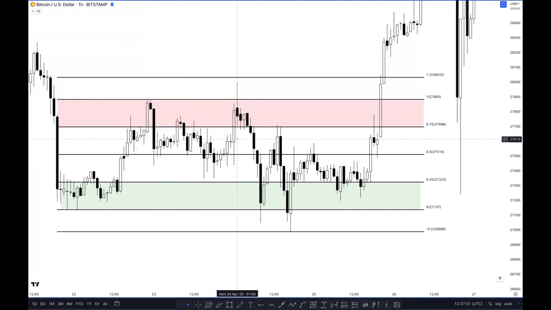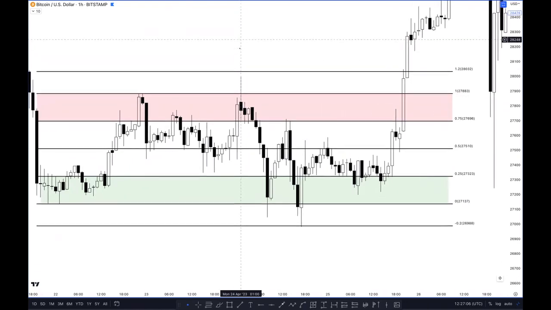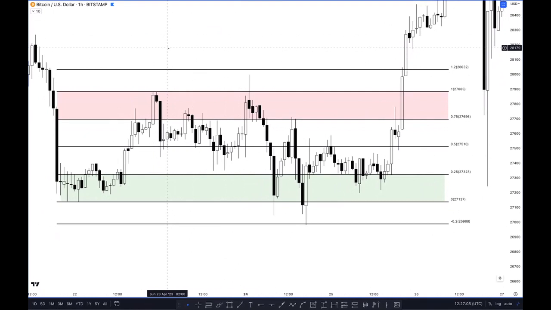Then, when price comes up to here and it goes above the range high, what you want to know is: is this range still valid, or is it actually now broken and we go up? You simply do nothing. You wait. And as this closes, so this is a 1 hour chart, as this 1 hour candle closes back inside the red zone with a wick above, and the wick doesn't deviate beyond the 1.2, you can say this is still a valid range.